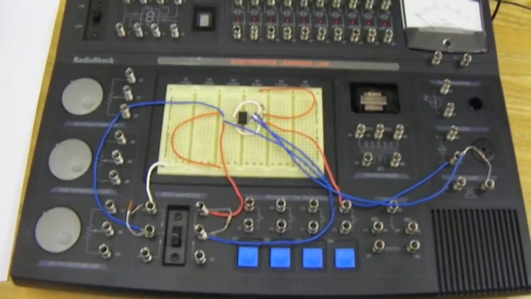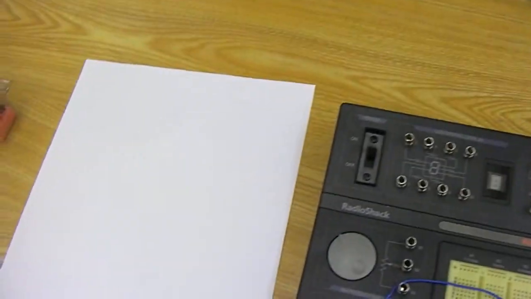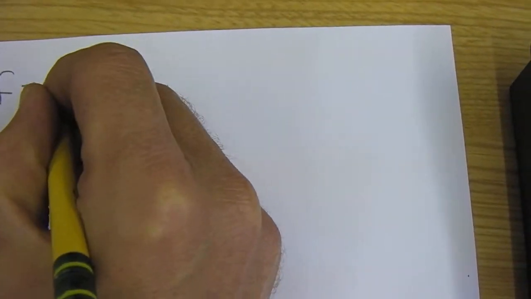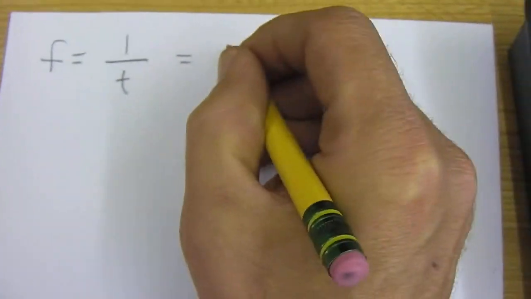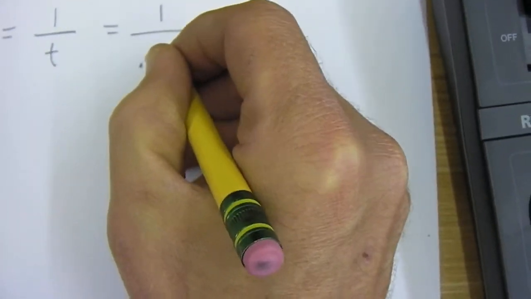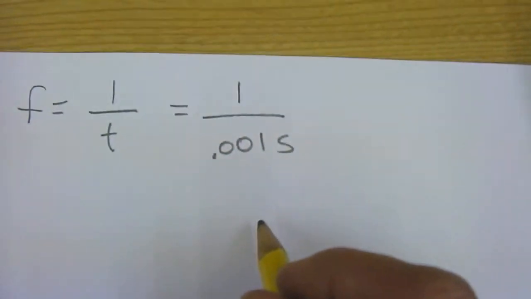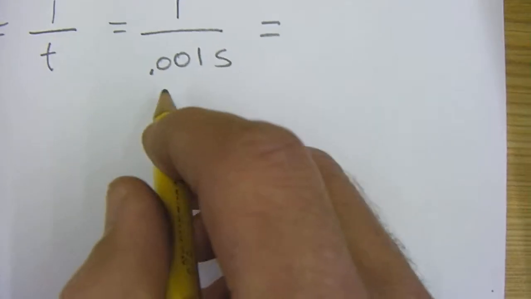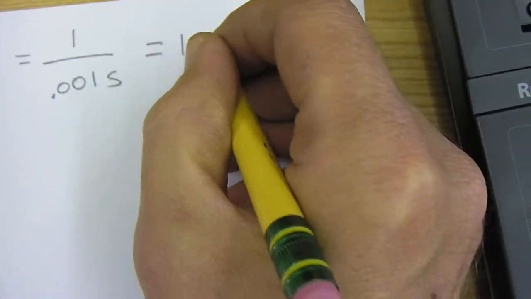Okay, so now we figured out the period of that wave, and that ended up being 1 millisecond. And you know, we can then calculate the frequency from that. The frequency, F, is 1 divided by the time, or the period. And so in this case, that would be 1 divided by 1 millisecond, or 0.001 seconds. Right? That's the time. And that 1 divided by 0.001, do that on your calculator if you want, is equal to 1,000.